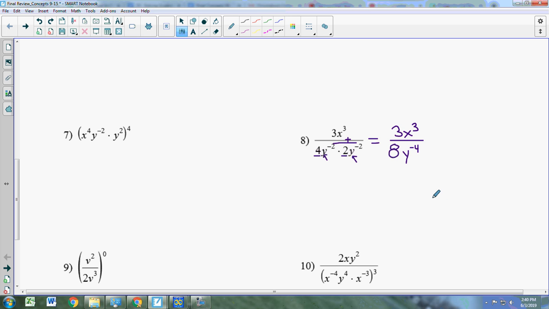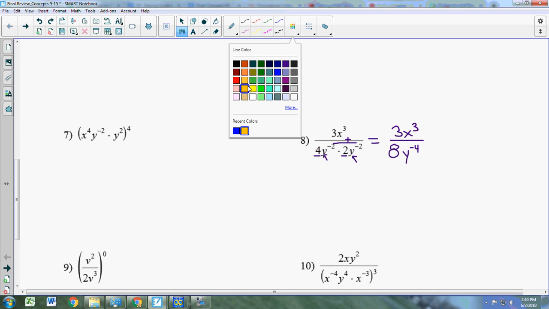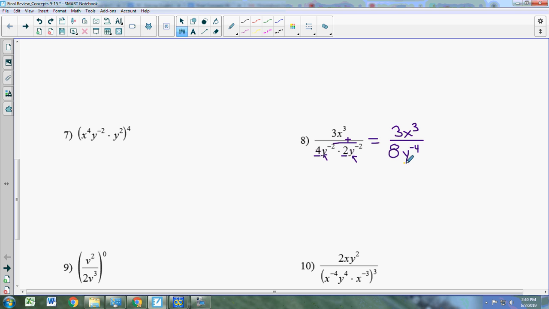All right. Next, we would look to see if we can reduce the 3 and the 8. They are not able to be simplified, so we'll just leave it 3 over 8. We don't like having a final answer with a negative exponent. So if you recall, negative exponents allow us to flip. If it's a negative exponent, it reciprocates, meaning it flips to the other half of the fraction. So in this case, it's in the bottom half, the denominator, it's going to flip up to the numerator.